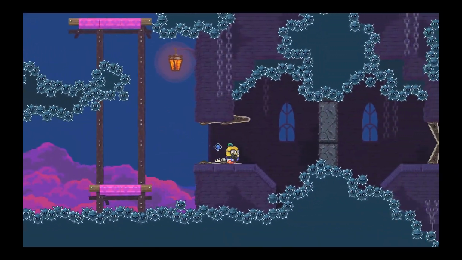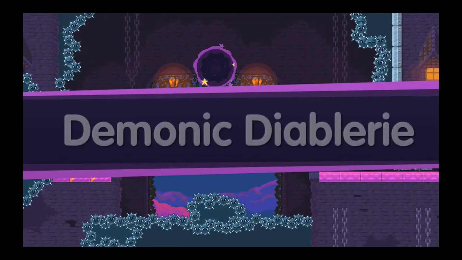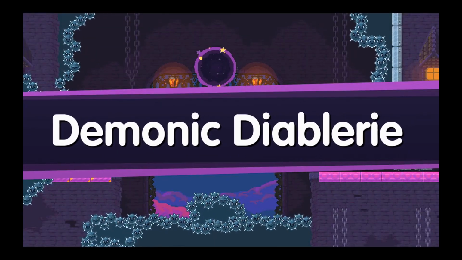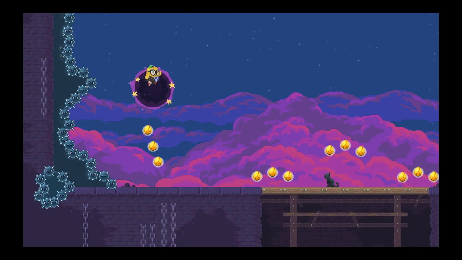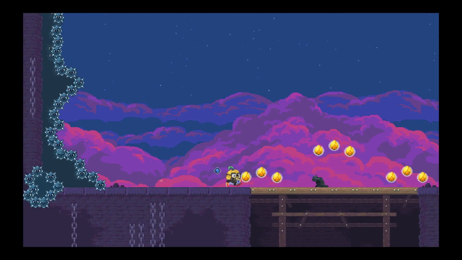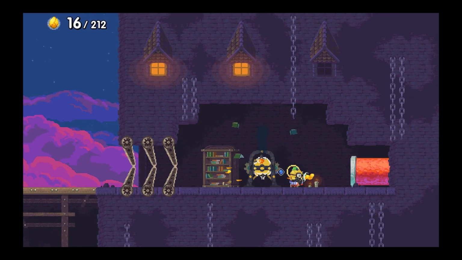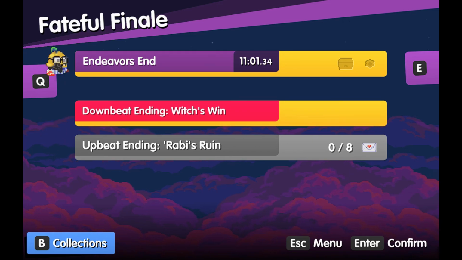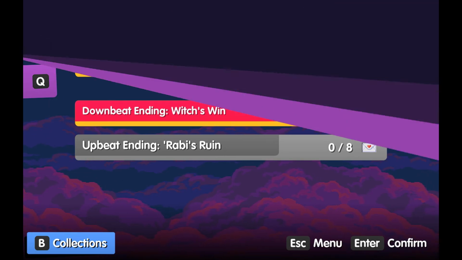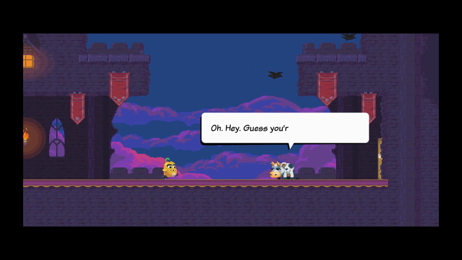Everything will be mixed even more when you get to World 7 and World 8. In World 7 you have Dominic Tiablimi. I don't know how to pronounce these. The last world, I think, is called Fateful Finale, whatever it is, it's a very good level. By the final world we will have two endings actually, the downbeat ending and the upbeat ending. In the downbeat ending the witch will win, and in the upbeat ending Rabi will win.